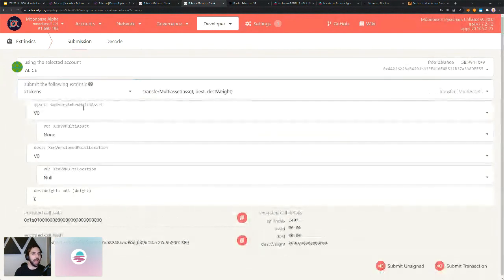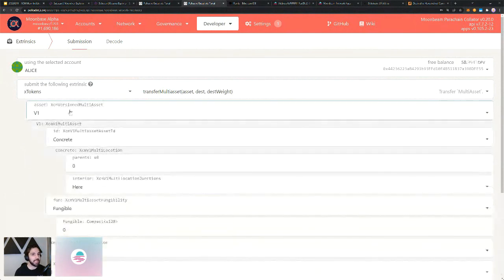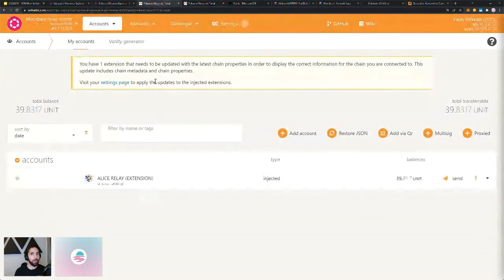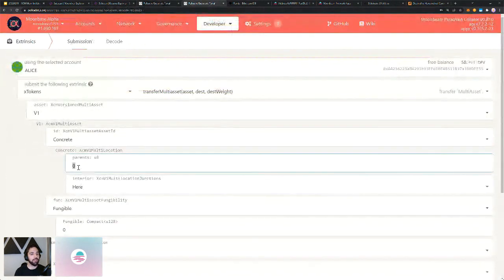So you can see that we have, once again, 2 sort of multi-locations. The first one is a multi-asset multi-location, and the other one is a multi-location to specify the destination. This should feel a little bit more familiar, right? So first we have to define where is the origin of the asset that we want to transfer back. In our case, once again, this is like before, concrete, parents 0 here. The same as we did before here on the relay chain. It's because we have to say, hey, this is where this asset originated, okay? Where the origin of the asset was.